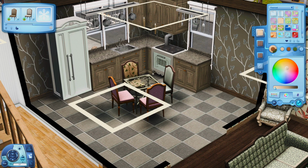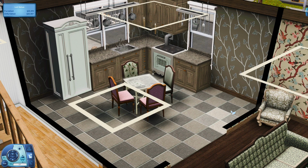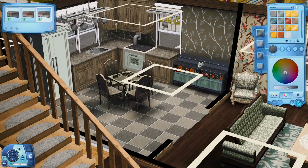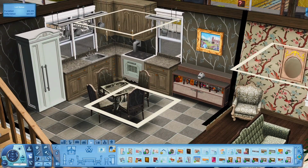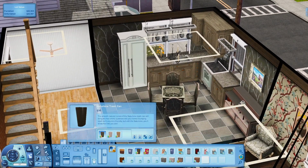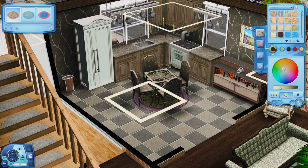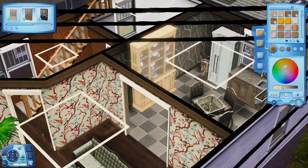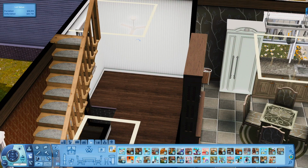Now, if you watch any of my builds, you know I use very key things from the base game. Those square couches, that rug. Listen, that flying carpet rug, y'all, is the best in the game, okay? And I will stand on that. Well, I think it's the best in the base game. But if you have Into the Future, then you have those grass rugs. Those are probably also really good too. But I feel like those 2 are the best in the game, okay? And I'm going to stand on that because trust me, I've been building in this game for years. A lot of the rugs are nice, but there's very few rugs in this game that you can actually recolor completely.